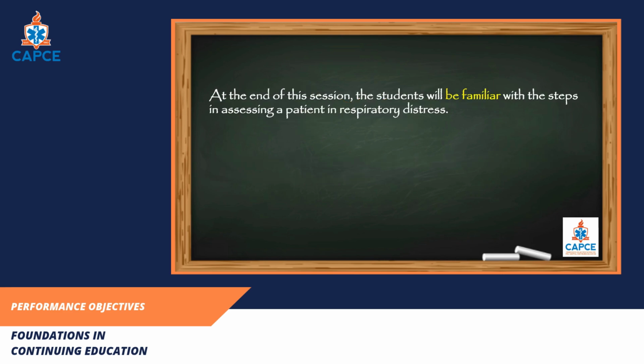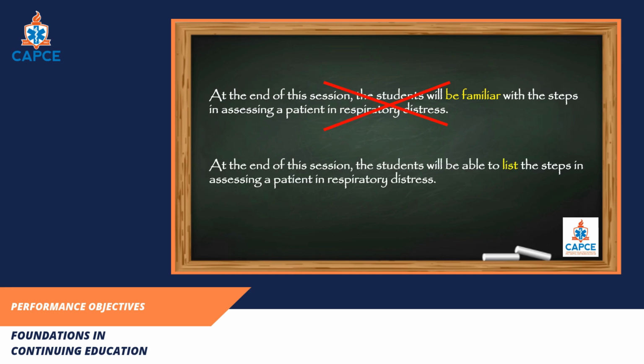At the end of the session, the student will be familiar with the steps in assessing a patient in respiratory distress. The problem is, how will they demonstrate this? Instead, at the end of the session, the student will be able to list the steps in assessing a patient in respiratory distress. That is measurable.